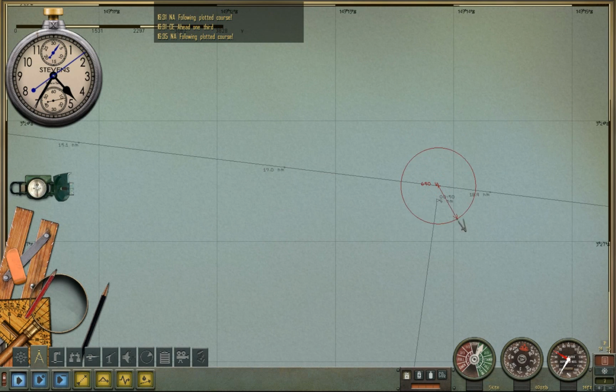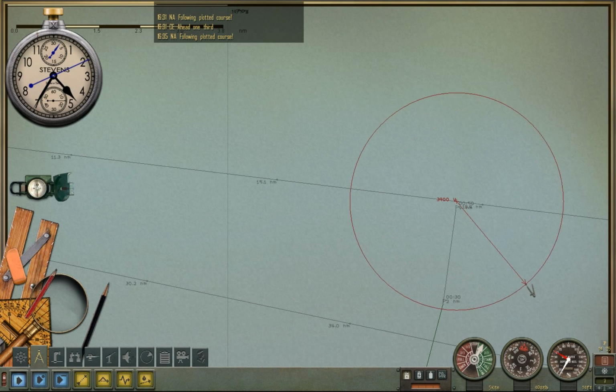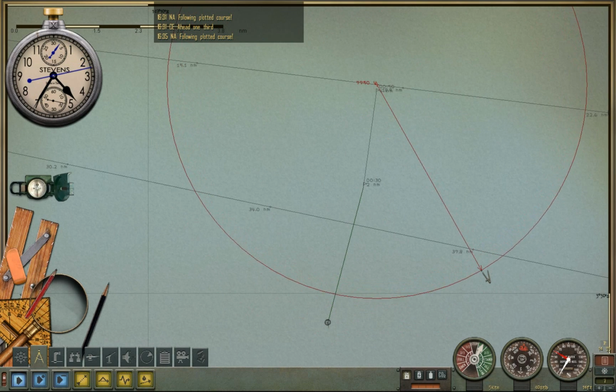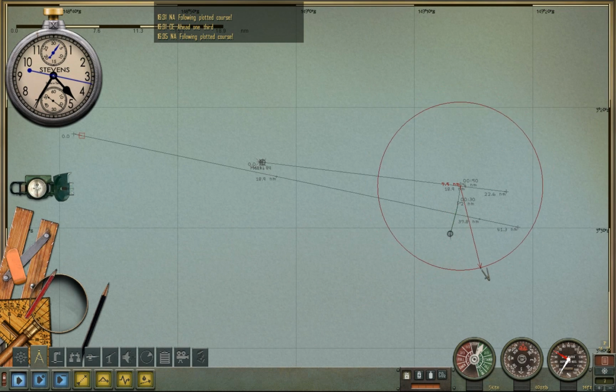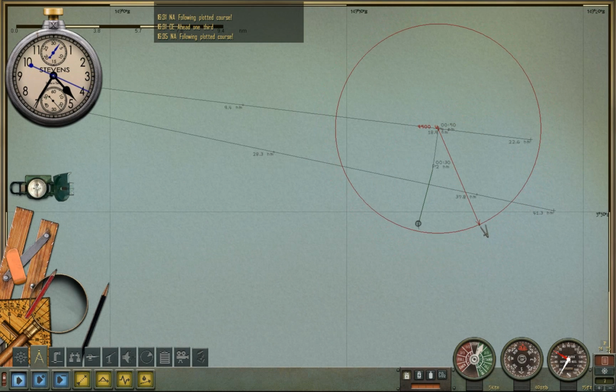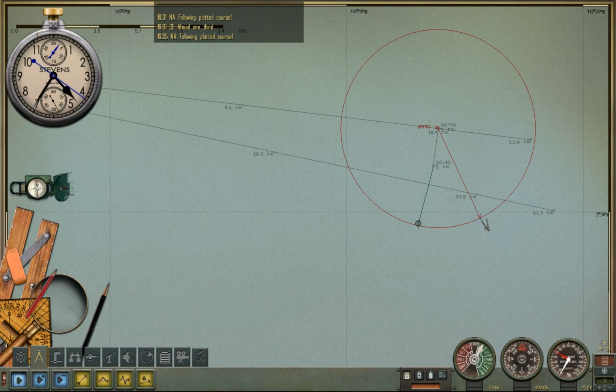I'm going to perfect is a strong word. I'm going to try to get it right. Oh dear, we are already there. So I'm going to try to engage from about that far out, which means I'm turning around. Fortunately, as I said, we've got time.